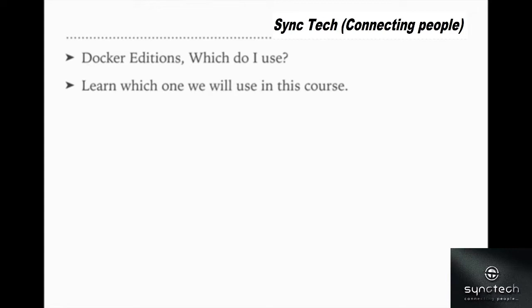Docker Community Edition comes with very frequent releases, which have features that are not available in the Docker Enterprise Edition, because Enterprise Edition supports the stable builds of Docker, which is not applicable to the Community Editions. Community Editions may have builds which are still in testing and not stable. So with the Community Edition, we will get the latest features available in Docker.